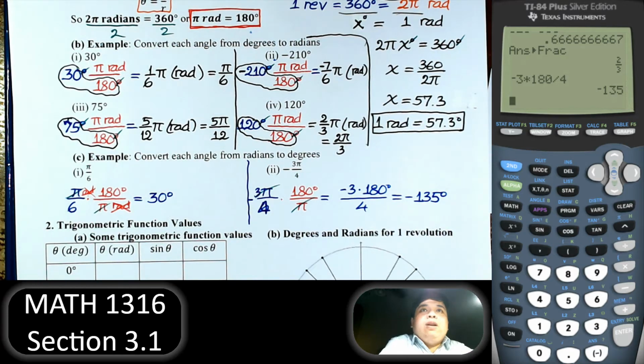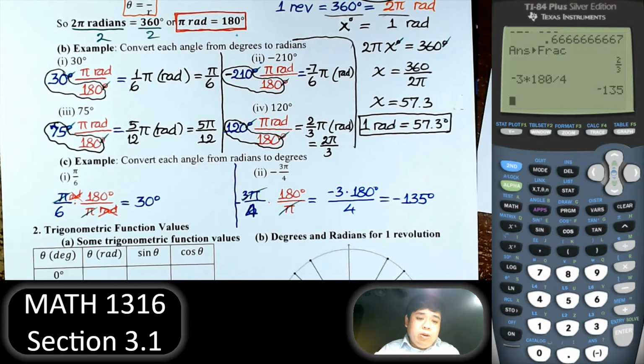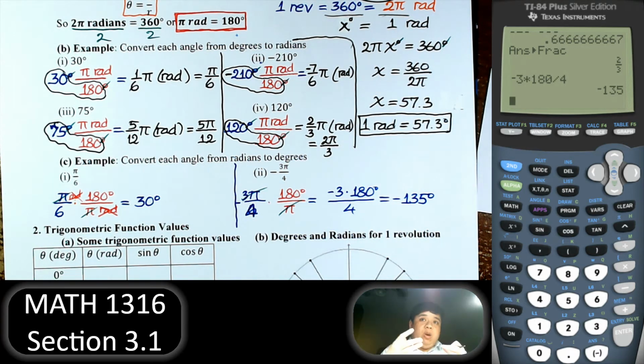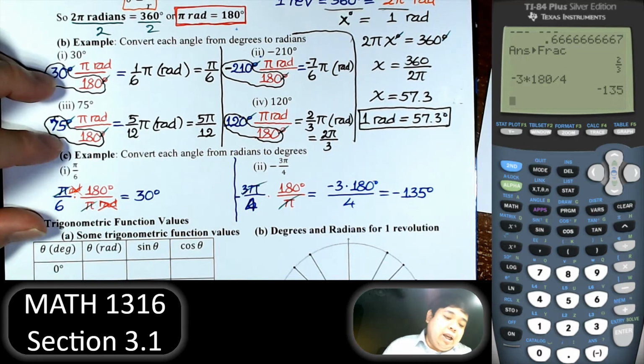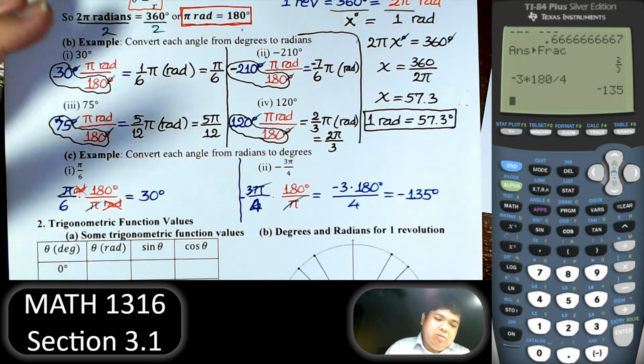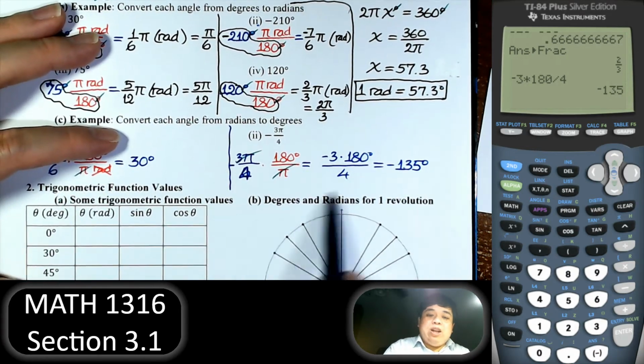By the way, you should be familiar with these values. So that's why we have this exercise. Once again, if we want degree, put 180 degree on top, pi at the bottom. If we want radian, put pi on the top, or pi radian on the top, and 180 degree at the bottom. What we want, put on the top. What we don't want, put at the bottom. And then it should cancel and take care by itself. So that should be very straightforward. Now, I did mention that you should get used to this.